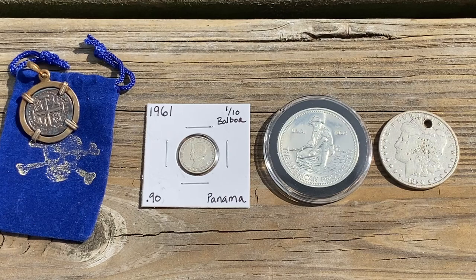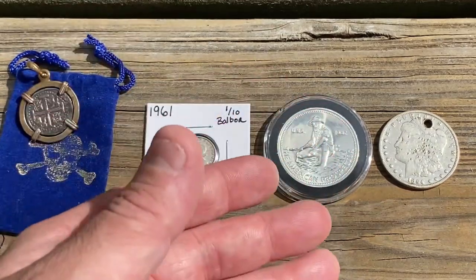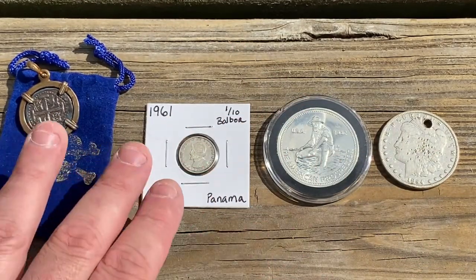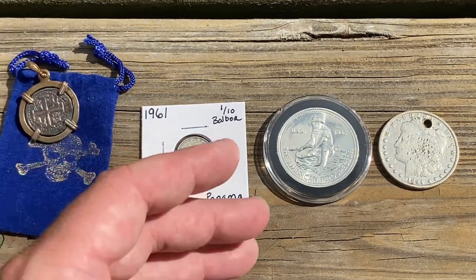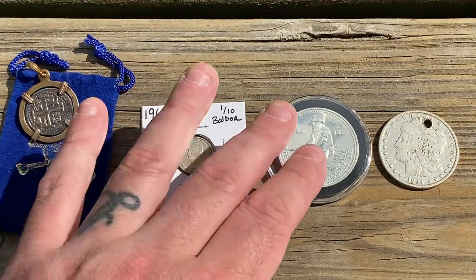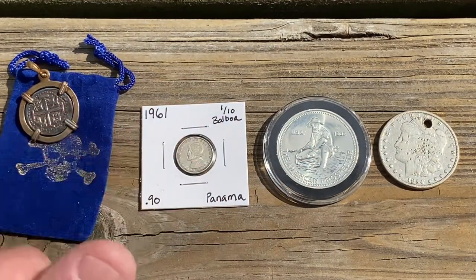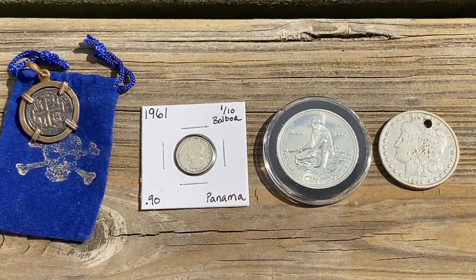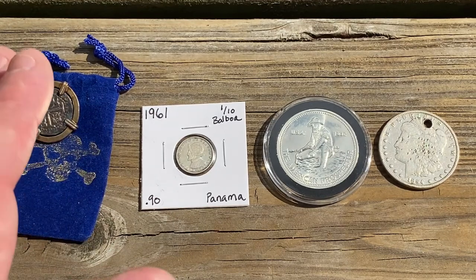That's everything I picked up from my LCS. Premiums are high on silver bullion — especially high on constitutional silver — and there's a premium on Balboa coins as well. So when I can get stuff at melt, or find something a little more unique in the silver bullion compared to just some buffaloes, that's the kind of stuff I'm looking for. I was excited to pick these up from my local coin shop. I love giving them my support.